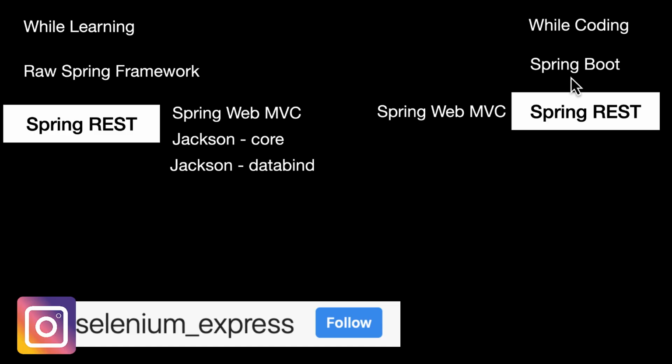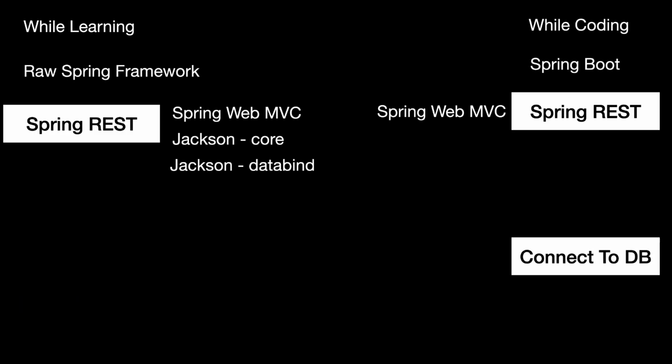Okay, I'll give you another example. Let's say you want to connect to a database and you want to use JPA to connect to the database. So you will be using a dependency called starter data JPA. You will place this jar in your Spring Boot project and Spring Boot will do a whole lot of configuration and your application will be ready to connect to the database. It will be done in minutes by Spring Boot and you as a developer will be very happy because all the setup has been done by Spring Boot.